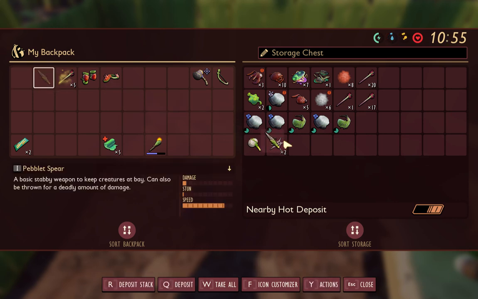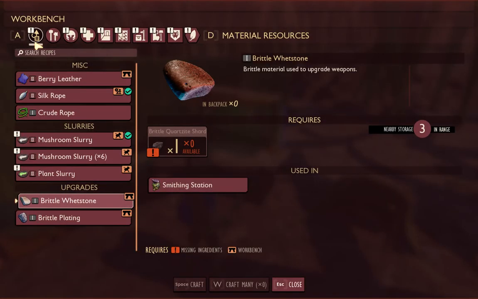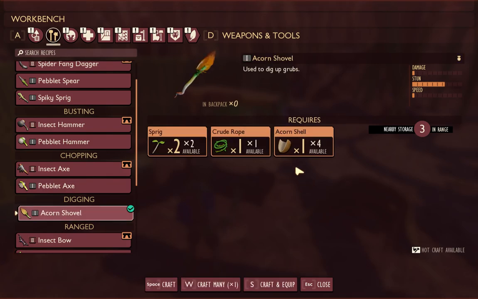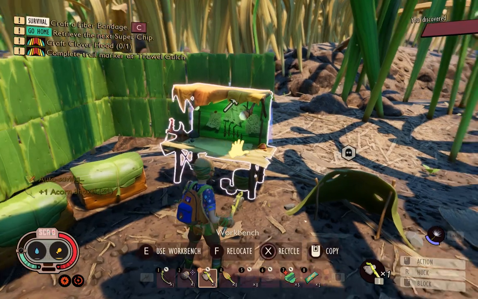Why do I have a pebblet spear? Actually, oh. If I could craft a lot of pebblet hammers and then hop them. Oh, acorn shovel. I'll take that. If I could create lots of these and hug them, oh, that would be a killer. Three sprigs. Oh.